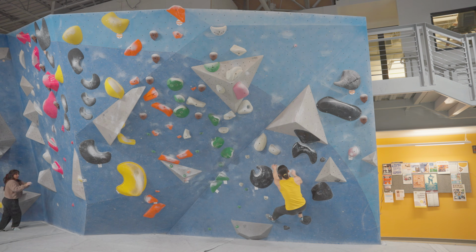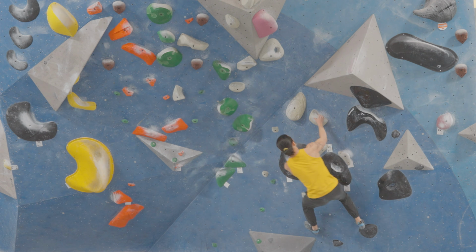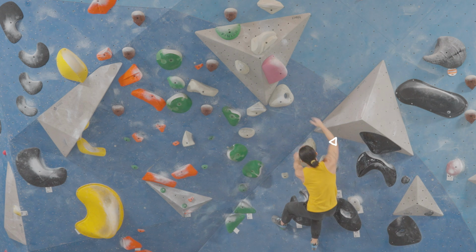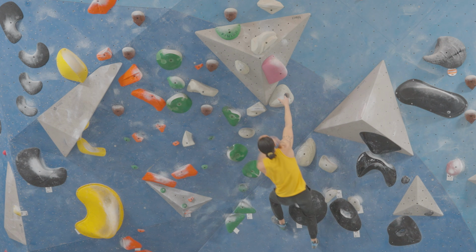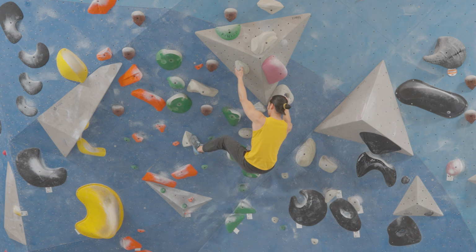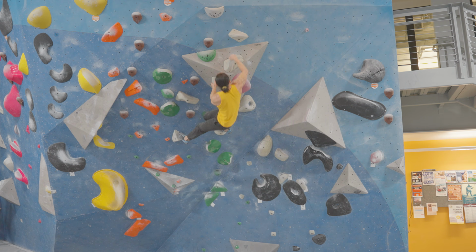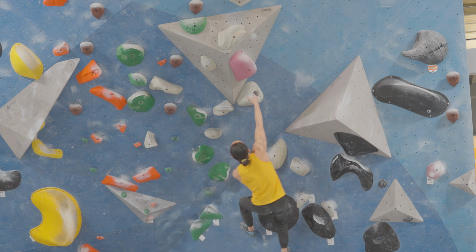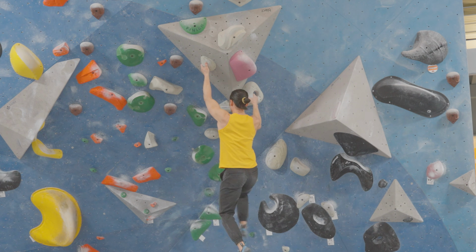Anytime we perform a cross where we reach towards or past our midline, our bodies naturally create a bit of momentum. We can use this momentum as extra energy to carry us into the next move. The important thing to remember is not to pause and reset during the cross, but rather to ride the momentum into the next move.